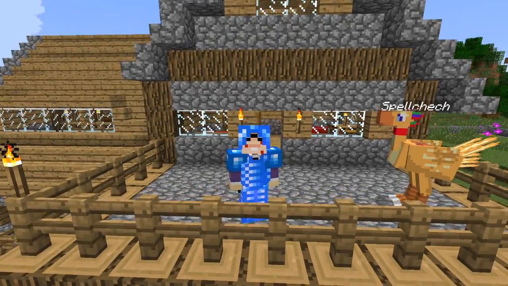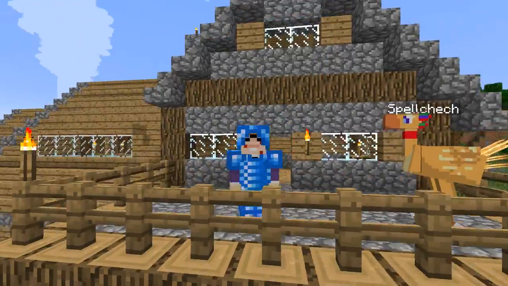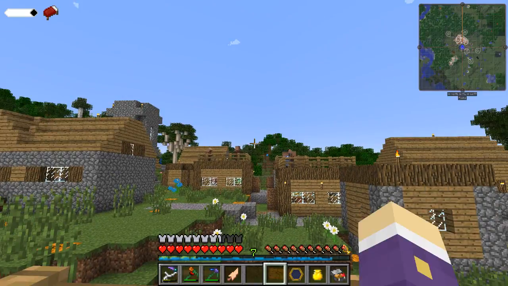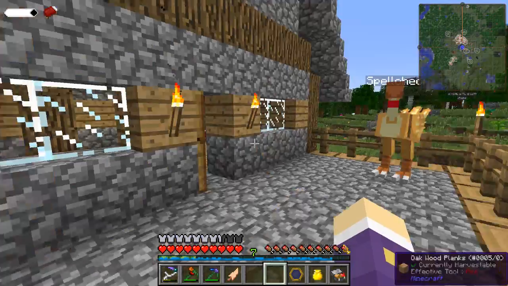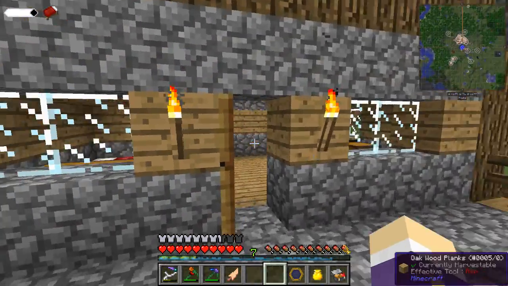Well, me and Spellcheck have been very, very busy. We've built a little house. It's only a little house. It's only a kind of a cool little house, isn't it, Spellcheck? We've got a little landing platform for Spellcheck over here.